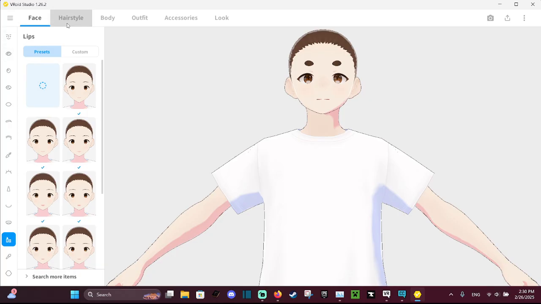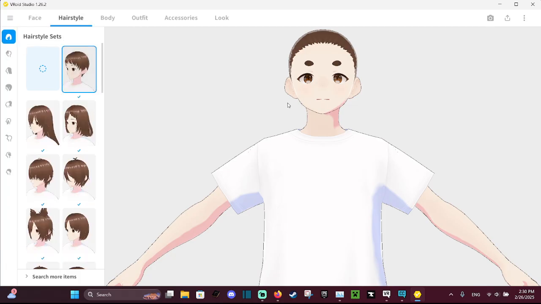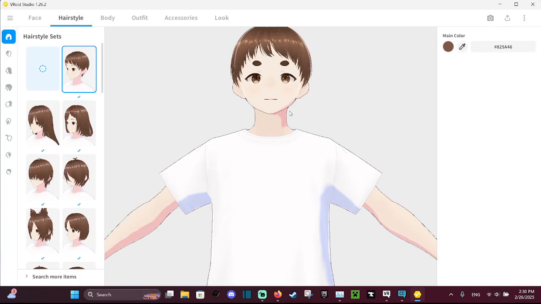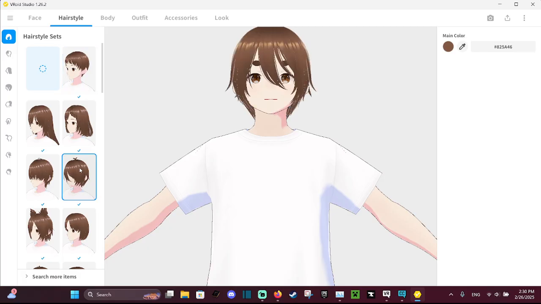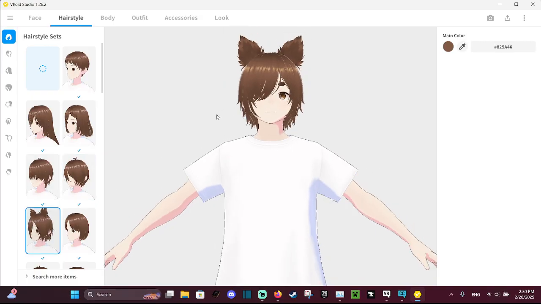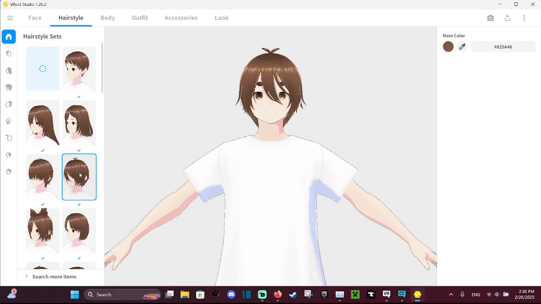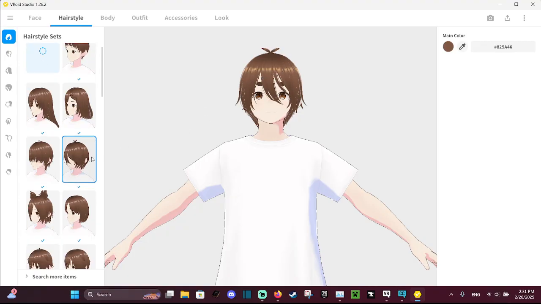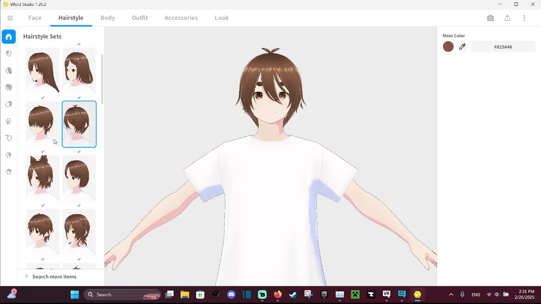Let's go to hairstyle. Now this is where we define our guy. Once again, it has to complement the eyebrows. Oh, we can conceal them. I like the idea of the ears. What concerns me though is the length of the hair, because we're looking for a person who is much more reserved. Perhaps this will generally work.